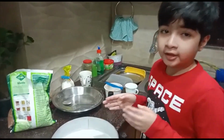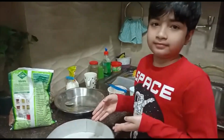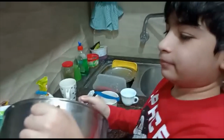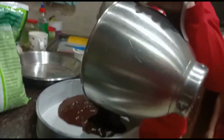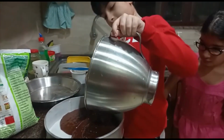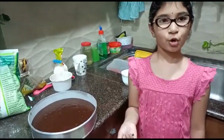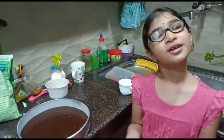So as you can see, my mother already greased the pan to pour the batter. Now as you can see, I am pouring the chocolate mix into the pan. I'm adding some more chocolate chips to the cake for a little more decoration.